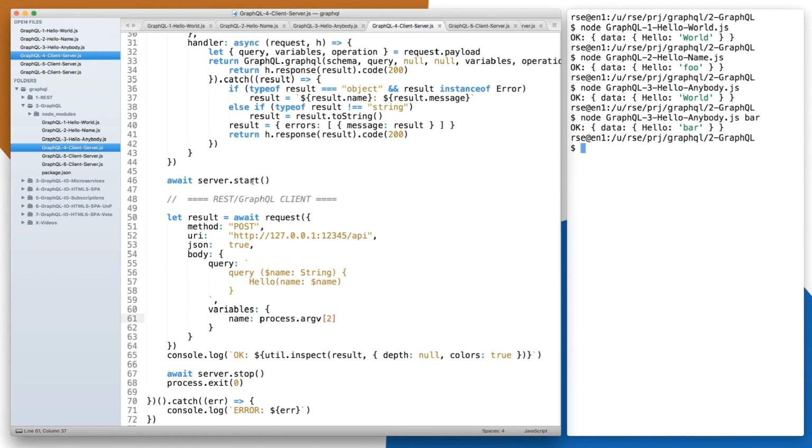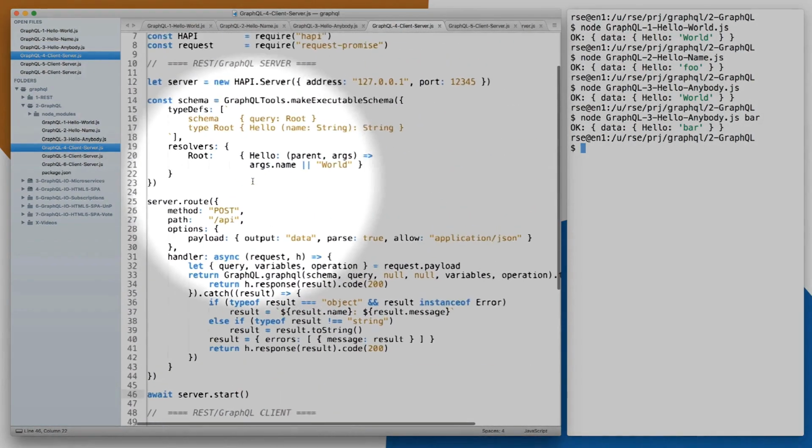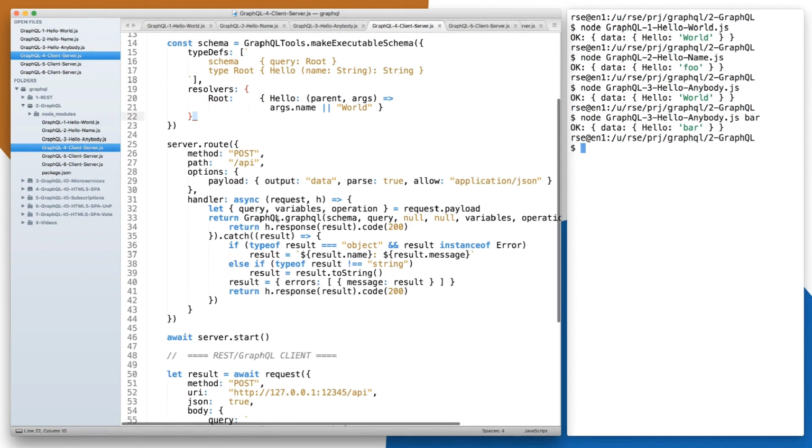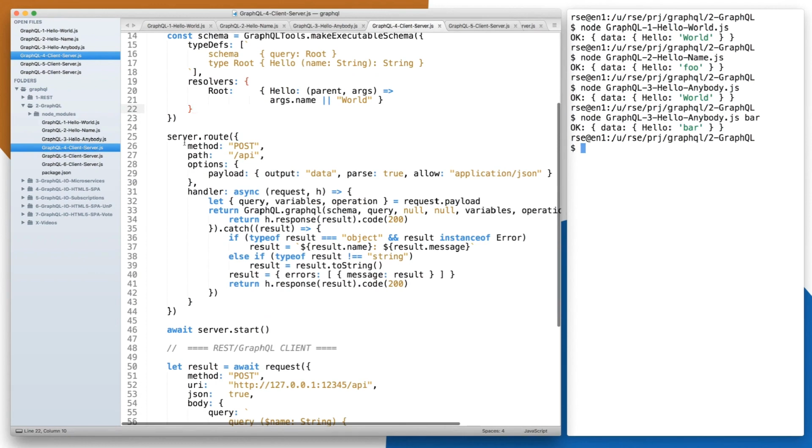The next point is, let's see how to wrap this GraphQL engine now into a network service with the help of Hapi. Once again, Hapi is a REST framework as we've seen before. We create once again this Hapi server, the exact same schema and resolvers as before, but now we create a Hapi route for a post endpoint through /API.